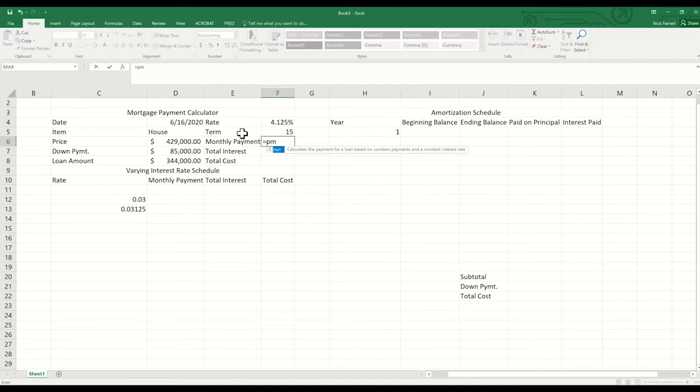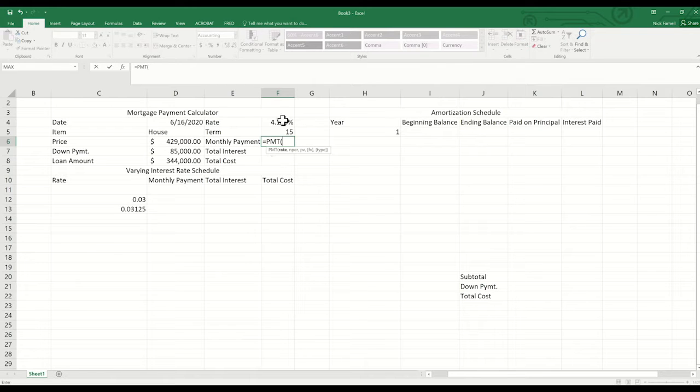This term is 15, so that's 15 years. So we have to do a little bit of math to figure out the exact length of time, because this one is asking for months, and this one is giving it to us in years. So we'll use PMT. So I'll double click that. And in the hint here, it says the rate, NPER, which is the number of periods. So the amount of payments that you're going to make over the course of this term. PV is present value. Future value and type, we don't need to worry about those. We're only going to use the first three arguments here.